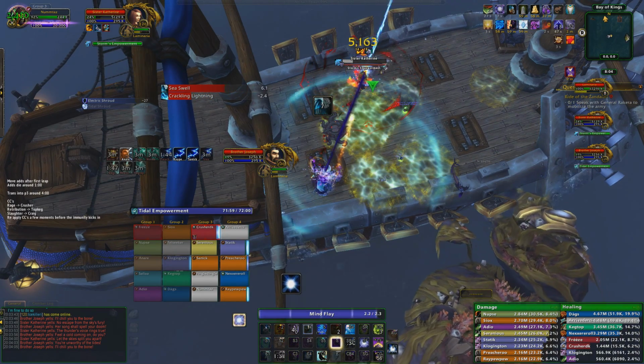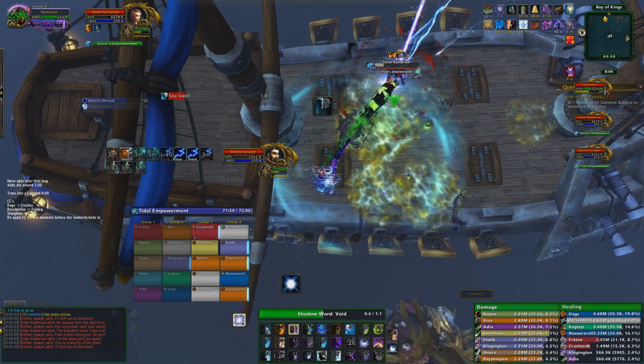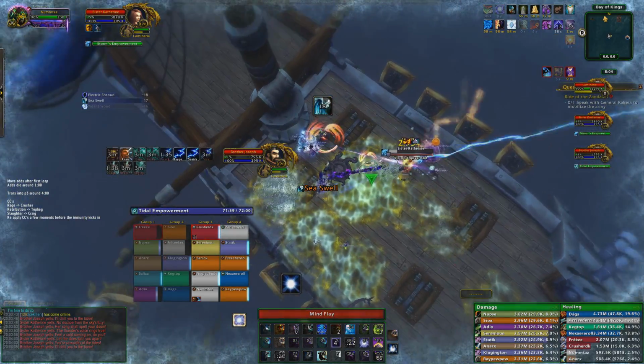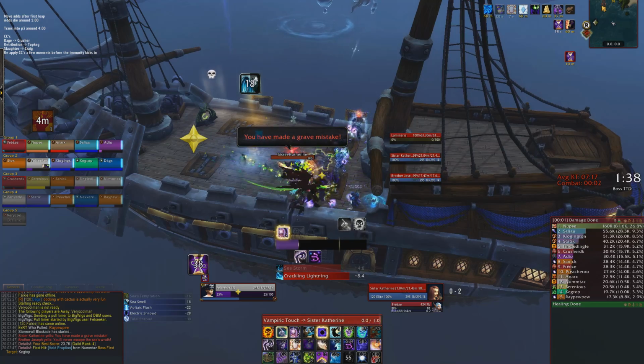As long as Laminaria never gets to 100% energy and the adds do not reach him during phase 2, you can in theory go into the last phase of the boss at 99% energy, and it doesn't matter. So let's explain how we do it. So we personally Bloodlust on the pull and nuke them both down.